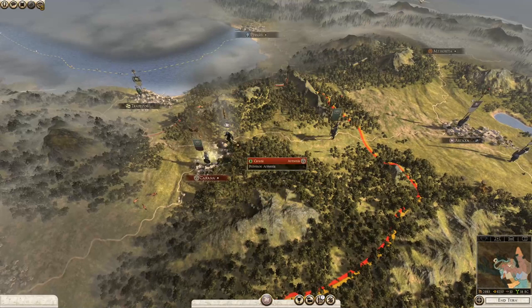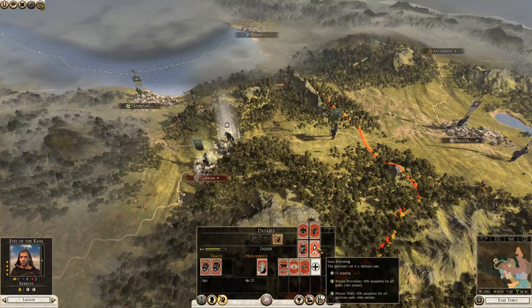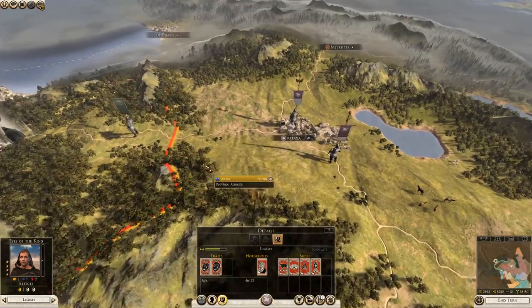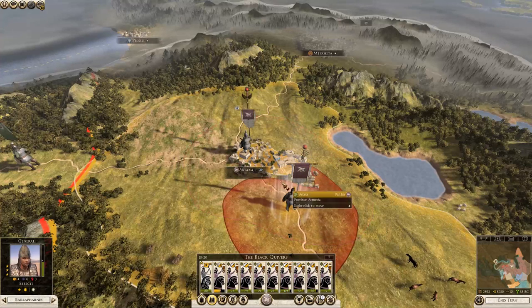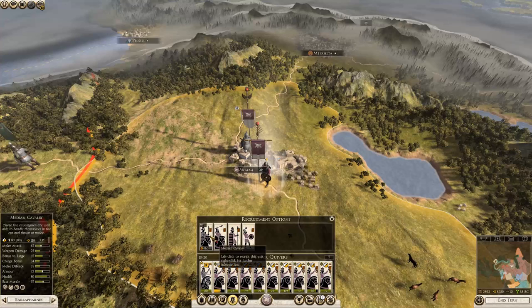Good. I can tell this spy here is going to be a very, very worthy servant of the great king. Alright, so it's not a full stack. Awaiting Parthia.